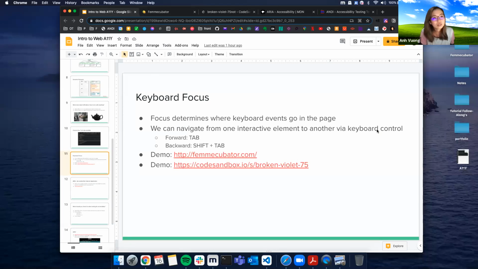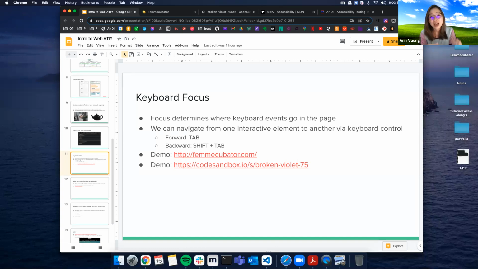So for focus, even when you don't have a screen reader, I think using semantic elements is generally a good idea, especially for people who use a keyboard to navigate a website. And this is done through focus. Focus basically determines where keyboard events go on a page.